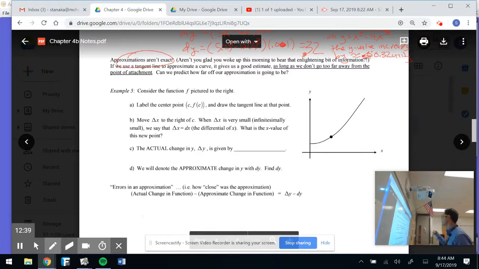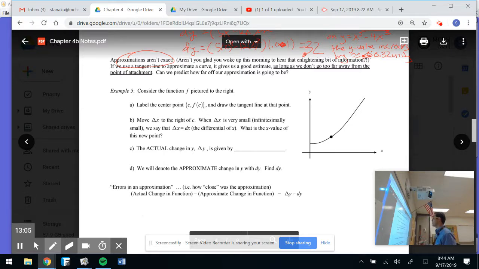And what we are noticing is that if we know what the change in our x is going to be, right, we're able to find out what our change in y is going to be. And as long as we stay super close to the point of attachment, we're going to get really good approximations. And they would use this stuff back in the day to help themselves out, build things, anything of that sort, because dealing with curves was very, very difficult. So example 5 helps us to understand what's going on.